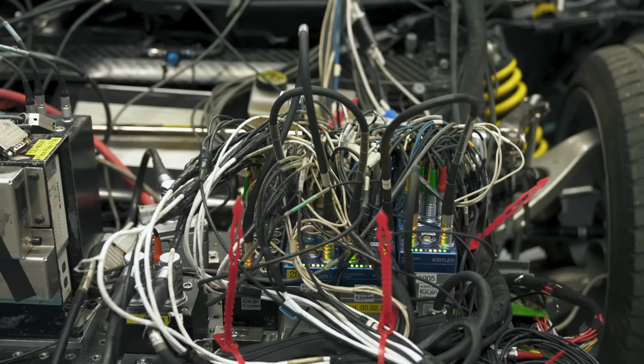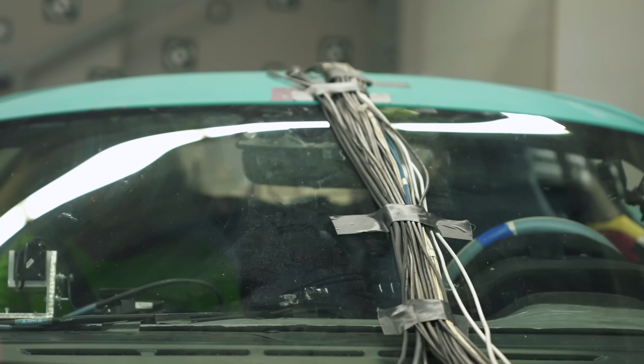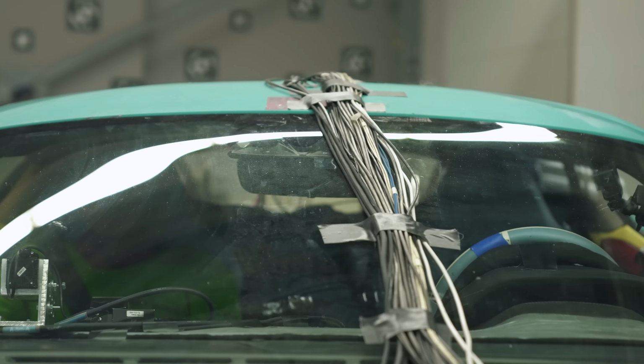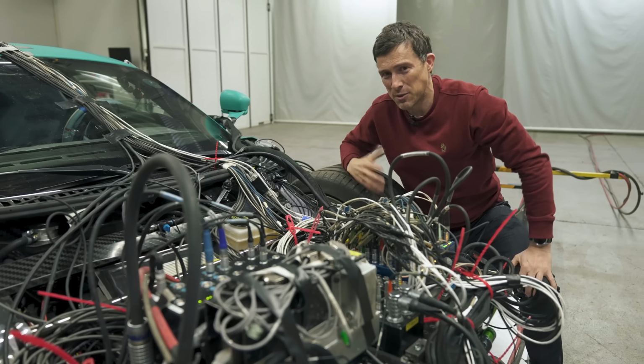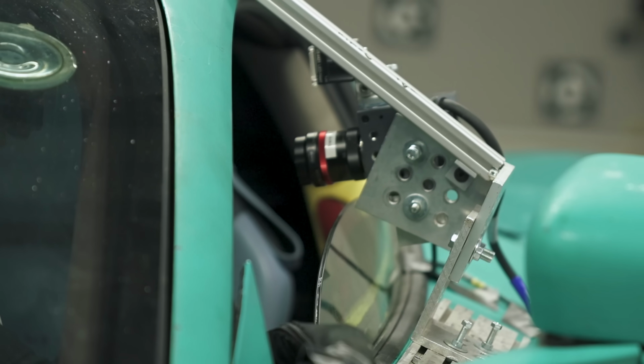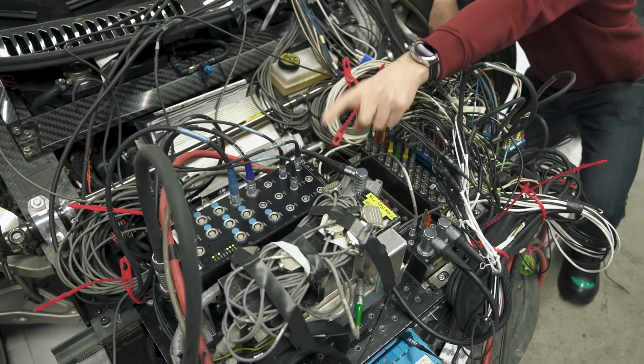As is this amount of wires we've got here. So essentially this car is fitted with about 100 sensors. There's some in the dummy, some on the car, and then they're all having to be recorded and processed by this electrical gubbins here. Then there's a bunch of cameras as well. There's 2 high-speed cameras in the car. There's some others dotted about the place to record things externally, and that's what this unit does here.